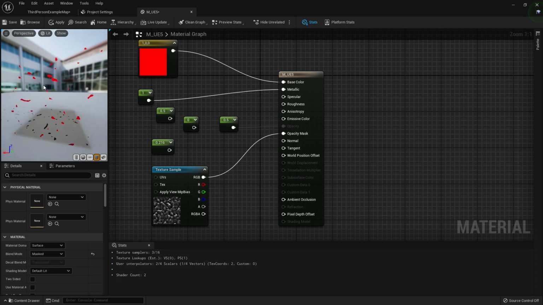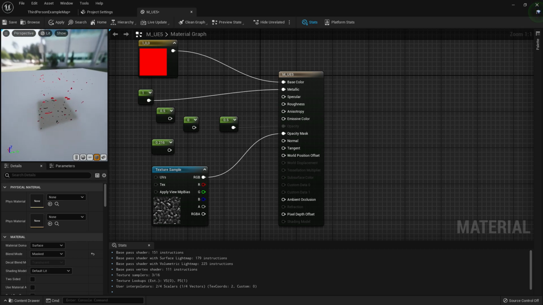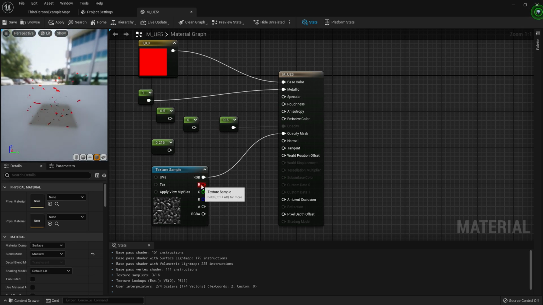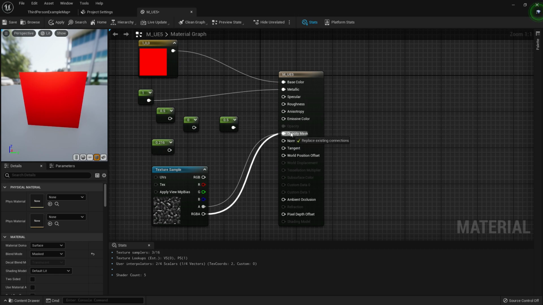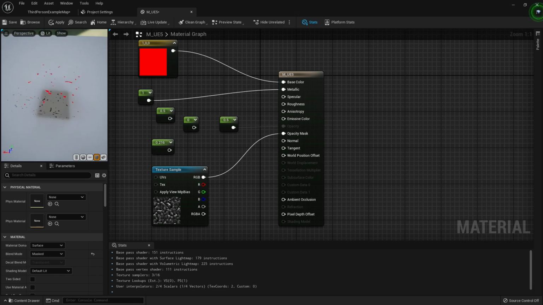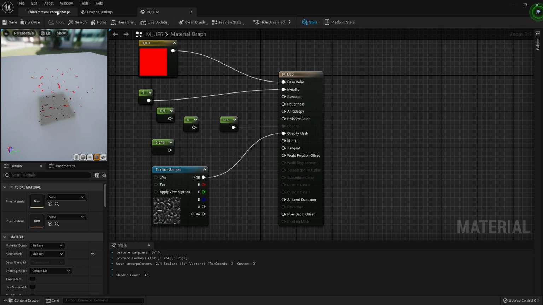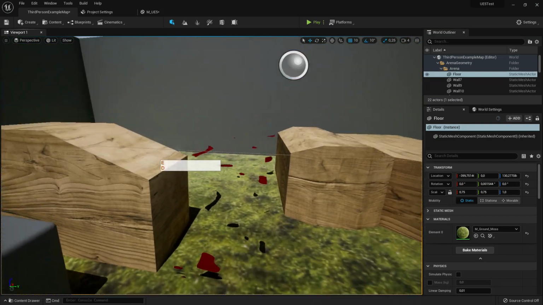And you see, we now have some objects that have become transparent. So we can create such a material. Let's apply it and see how it looks on the scene. As if it had been destroyed.